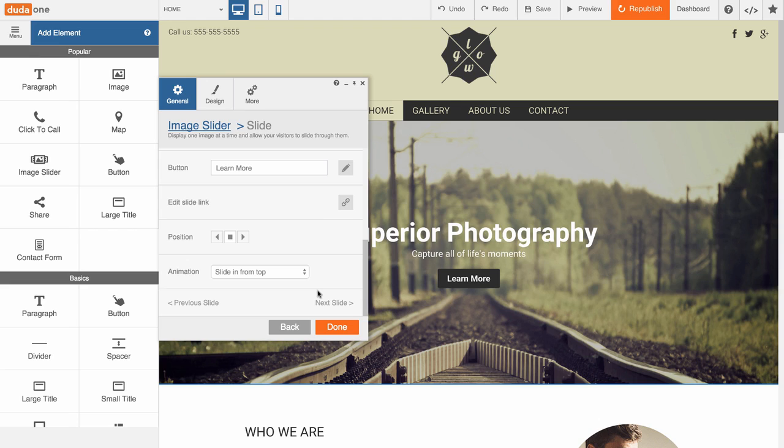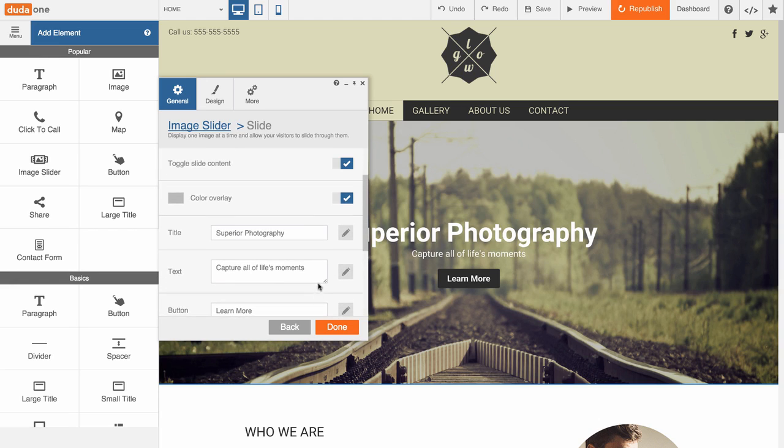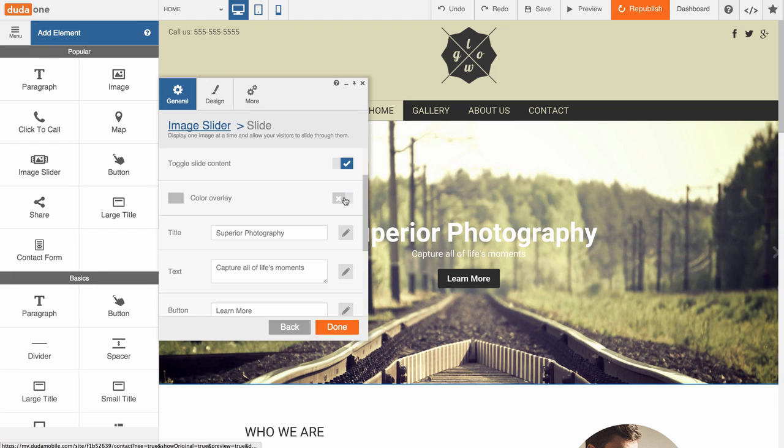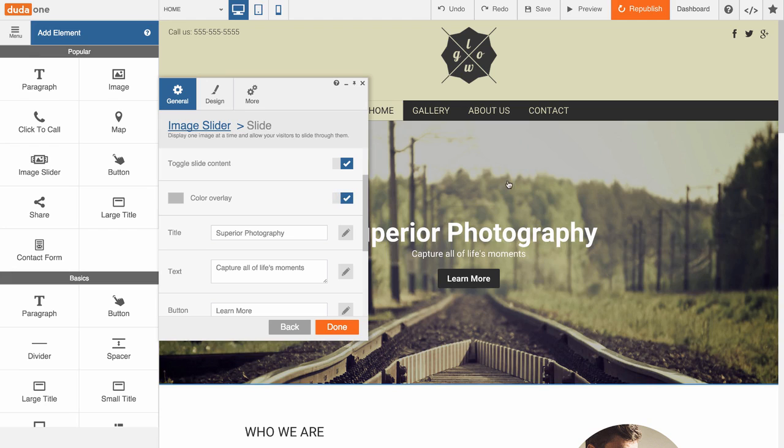Before we move on, I do want to show one thing on the color overlay. This is really an important feature for making sure that your text and your call to action stands out. Without this on, you'll see the image is much brighter and it's harder to notice the text that's on here. But we can actually go and turn this on. You see we darken the background a little bit, which really brings out and makes our call to action pop.